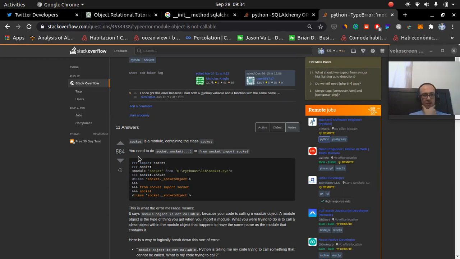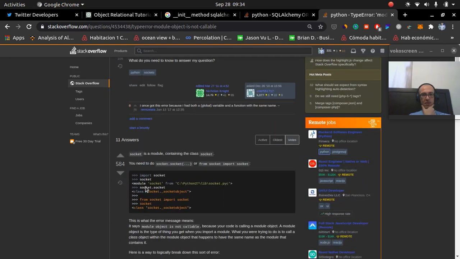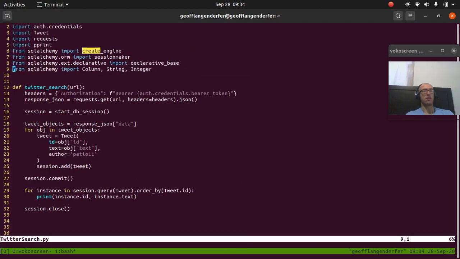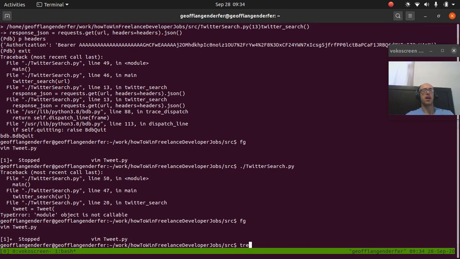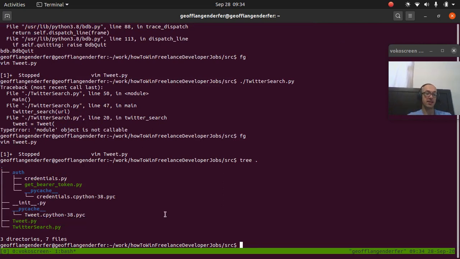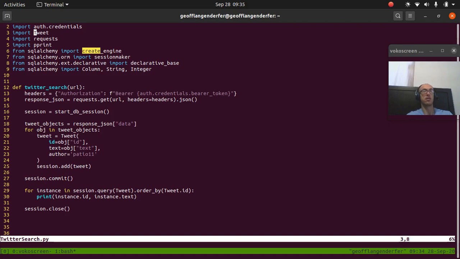Oh my gosh. Okay, I know why. Man, don't be afraid to go to Stack Overflow. Okay, so when we say tweet here, we're referring to the top level, to the file tweet.py. If we want to refer to the class, we have to go from tweet import tweet, or just do tweet.tweet.